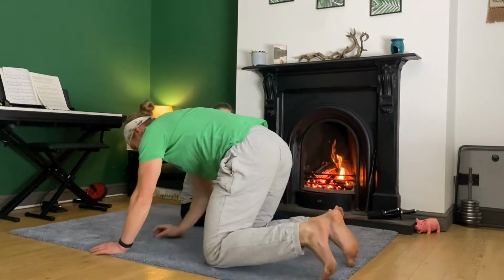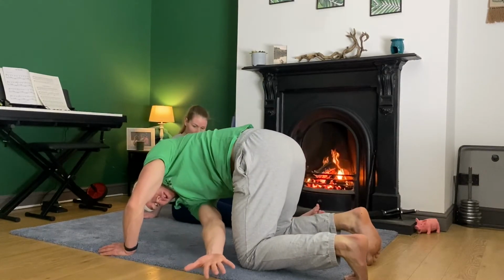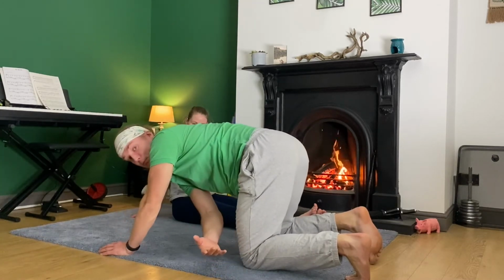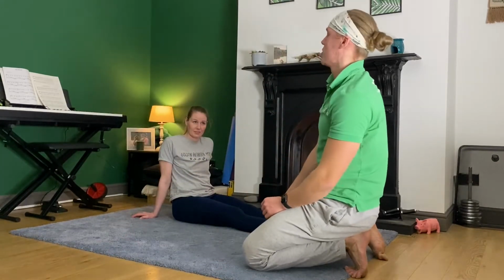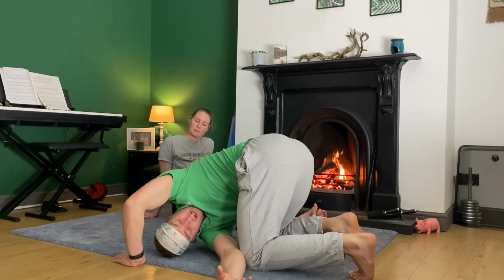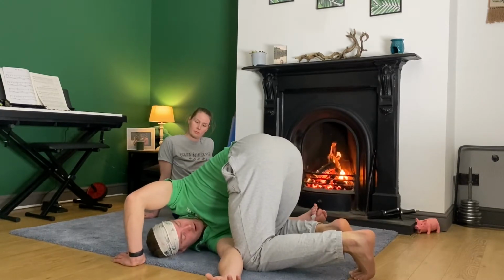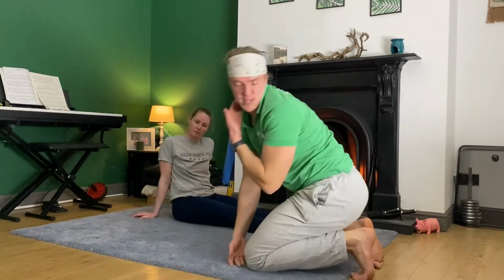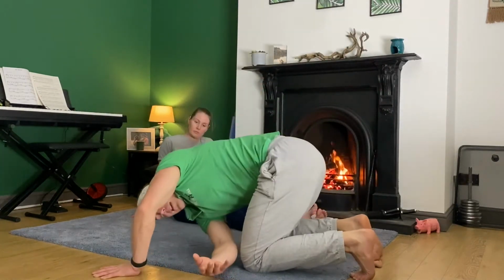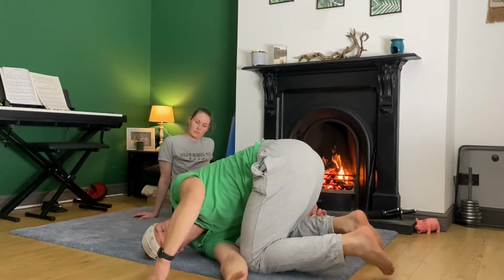Onto all fours. From there, we're gonna reach a hand across and bring the knee down towards the elbow. This is your elbow, this is your knee. And from there, really tuck that chin and pull the shoulder down to your hip. It's going to feel kind of awkward, but you're trying to set the bit between your ear and your shoulder onto the floor, and really open up your back and spine.